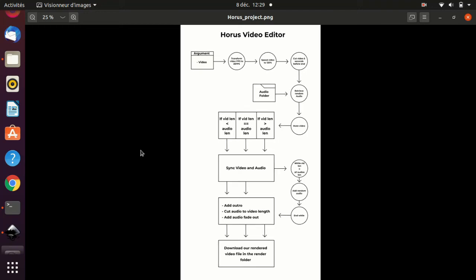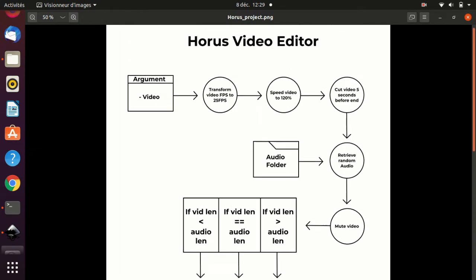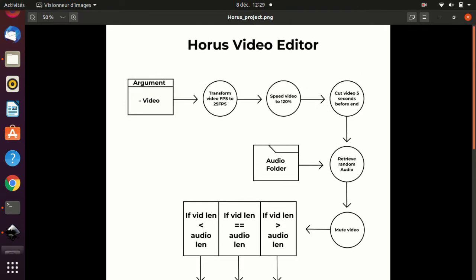Hello everyone, this video will be a little different, as I am going to show you how I coded a bot to edit my videos for me. Let me first explain the logic behind it, as I think that the logic is way more important for a developer than a language's syntax. That being said, we will use Python so we can code quickly, and FFMPEG.